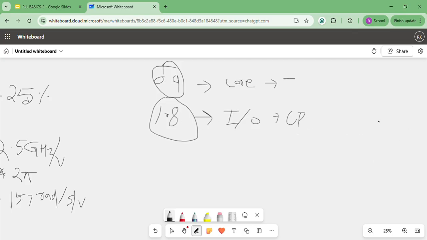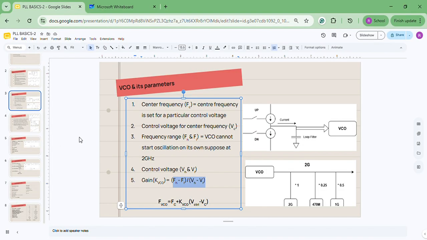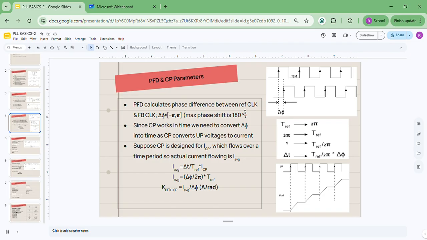So mostly we'll try to design our charge pump, plus after the charge pump is the LPF. All of these are very important blocks, and our DC voltage should not shake and it should be stable. So mostly we'll try to design all these internal blocks with the IO voltage, and all other blocks will be designed with the core voltage. Okay. So here we will end our VCO parameters, and then we'll go to PFD and charge pump parameters.